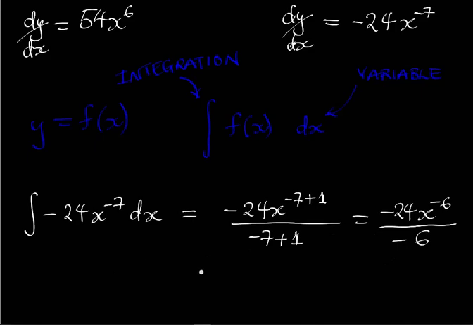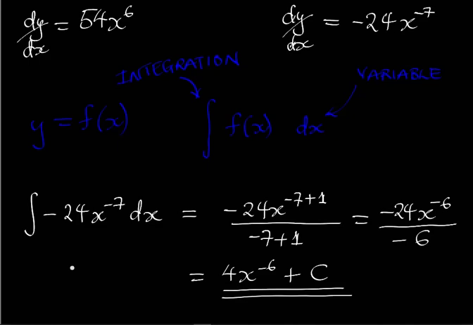And if we simplify this further, what are we going to have? Notice how we get back to our original answer. Again, here we're going to put the plus c there because we don't have any numbers there. Great, right? This is how integration and differentiation is done. These are the basic concepts that you need to understand.